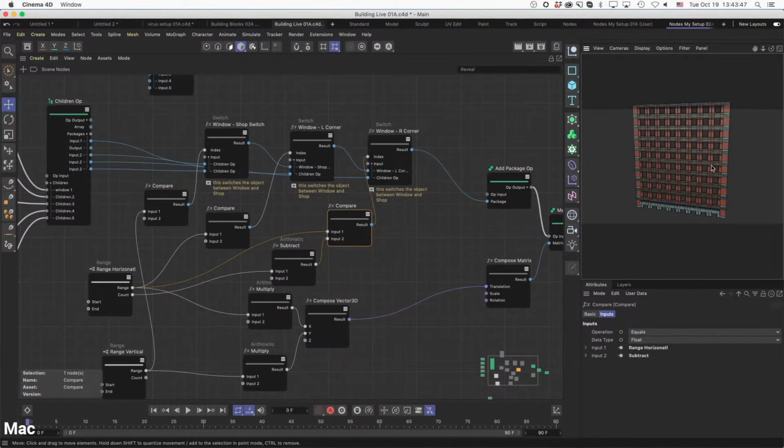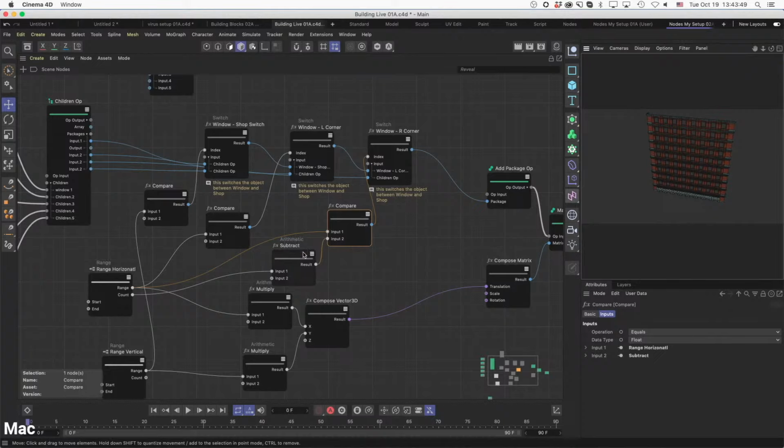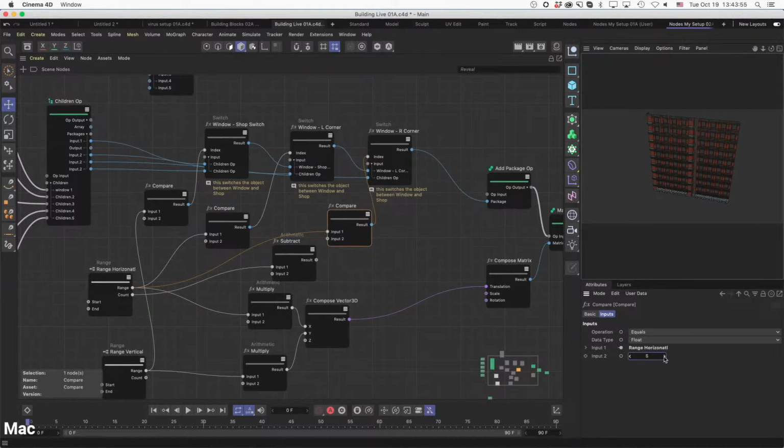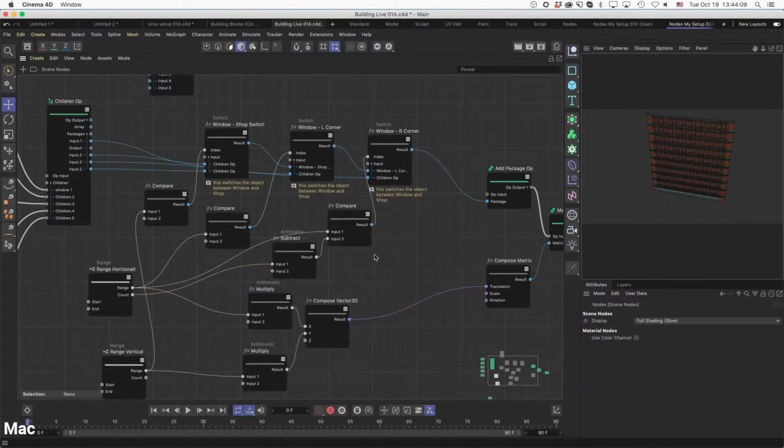So again, I can go and add this by hand. I can say, is it 1? Is it 2? Is it 3? Is it 4? Is it 5? Is it 6? Is it 7? Is it 8? Is it 9? Is it 10? It's 10. The opposite. 0, 1, 2, 3, 4, 5, and 9. Where does that 9 come from? Well, it's one number less than the count. So I just do it automatically, so I don't have to go and amend this every single time. So now the bottom are ready.